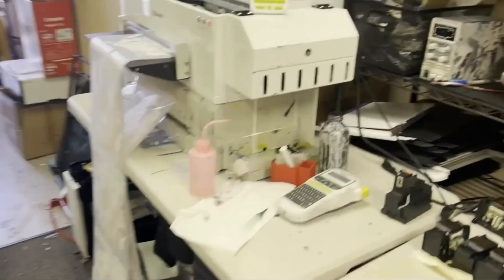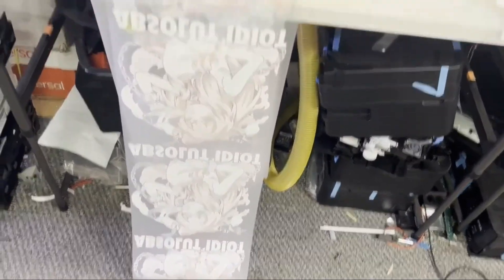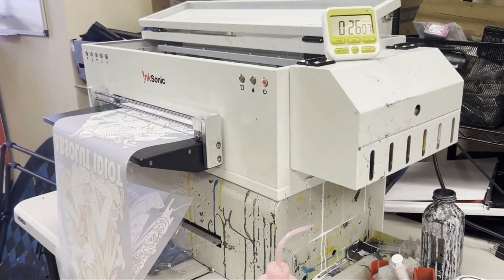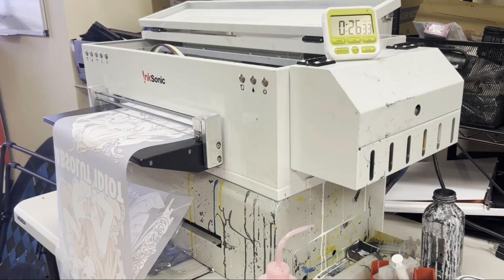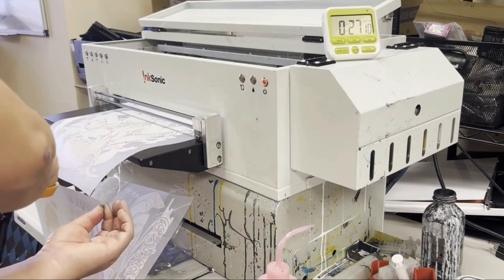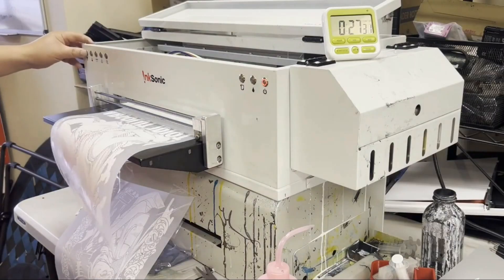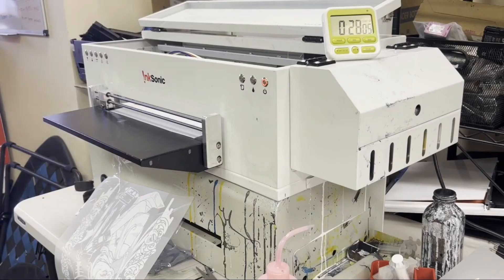It's a little bit more — 27-ish minutes. Sometimes you'll need to reset the ink; don't worry if it falls on the floor — when you pick it up, the print is perfect. It's about 27 minutes each run for five shirts. Remember: when your printer is moving, it's making money; when it's not moving, it's not making money. So do the cleaning now rather than cutting and powdering — do the cleaning and send the next job. This is why I remove the last prints first — so I can do the cleaning, send the next job, and while that's running, I can cut.